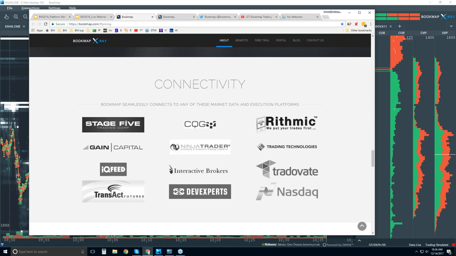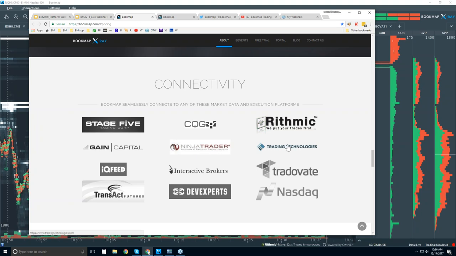Connectivity is important. You will need to be able to connect Bookmap to the live markets via one of these data providers. We are a software platform, not a data provider. You'll see there are a few software platforms here as well, like NinjaTrader, TT X_Trader Pro, and Interactive Brokers Workstation. We connect also via the API of those three platforms, so that's another way of connecting.